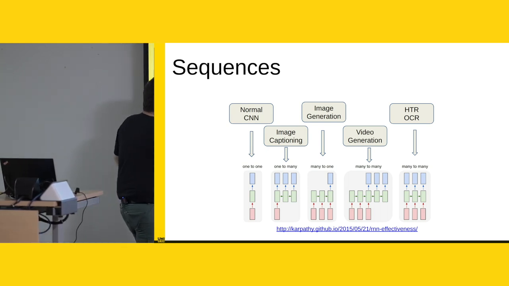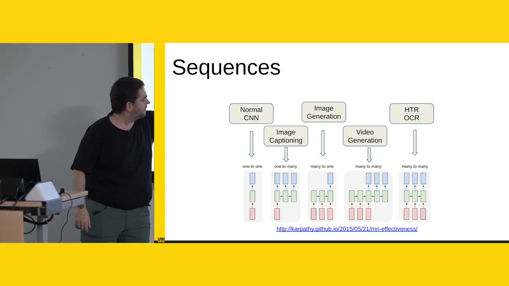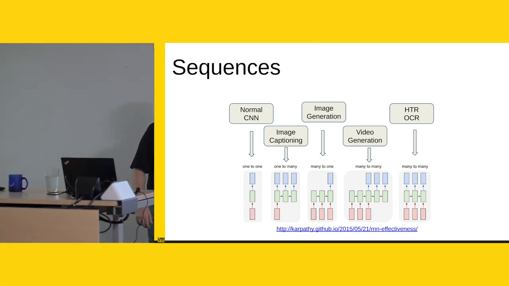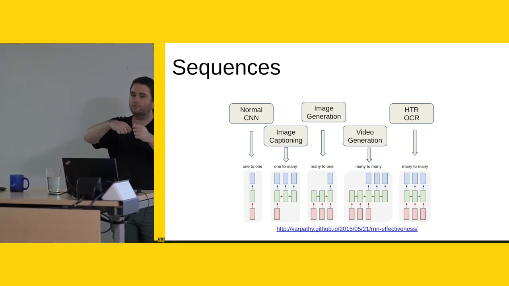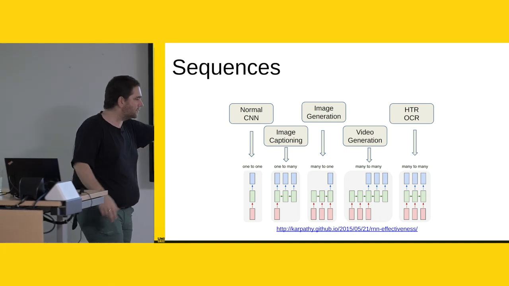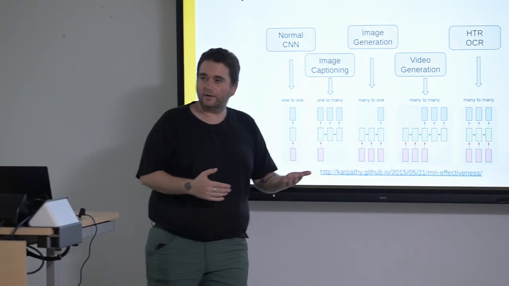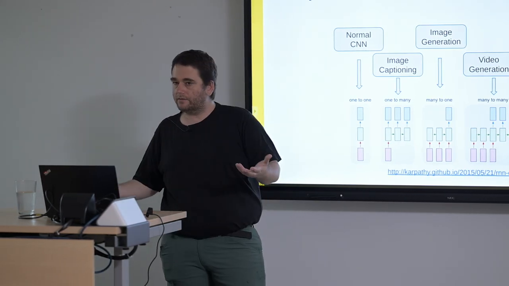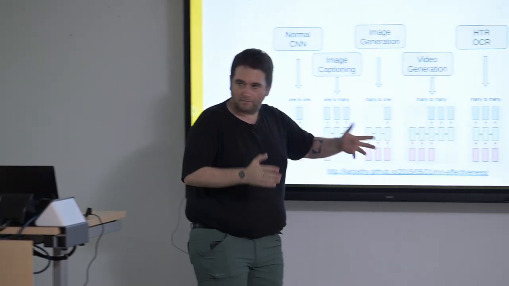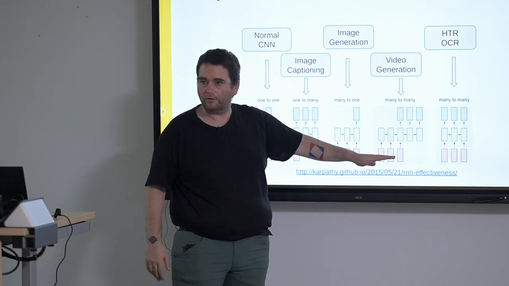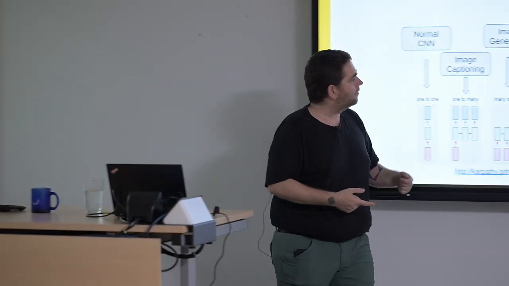That could be viewed as a synthesis. Now, when you have one image going in and a sequence of stuff coming out that's generated on the fly, a typical use case for this would be captioning. In this case, we see one image, we see it holistically, we see all of it, and we try to make a sequence of words. There can be the opposite, image generation. You want to describe an image, and somehow you want the model to draw it for you. This paradigm is this one, where we have a sequence of words, because order matters, and we end up generating one image.